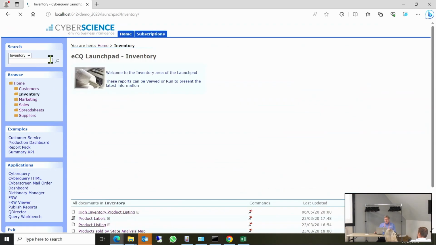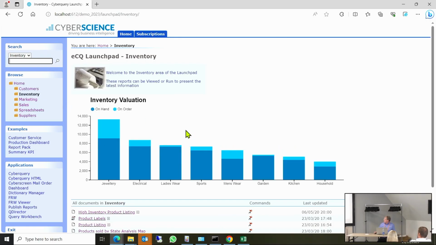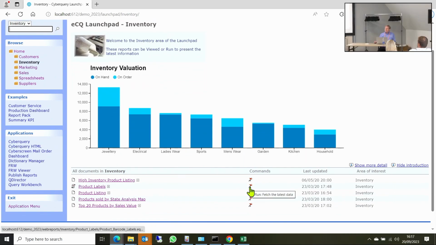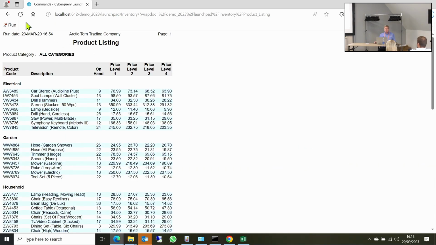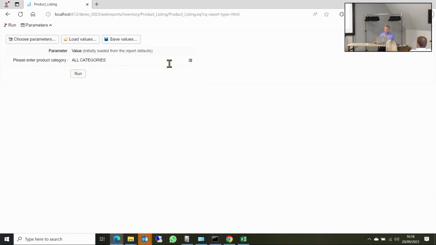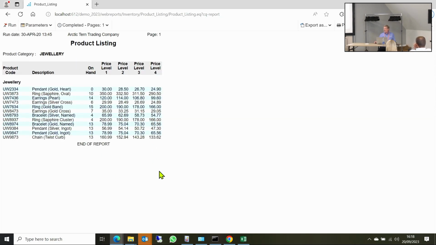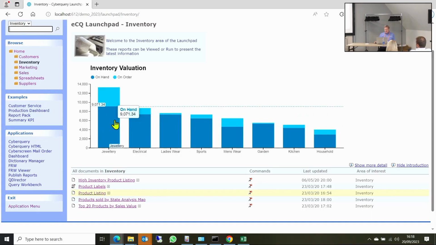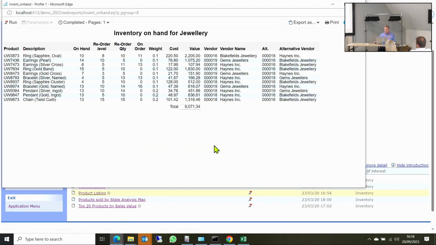The second section on the left-hand side, inventory. These reports have all been published with the ability to run them again. So you can see an example of whenever it was run, but you can run it again. It's got a run button. And in this case, I could just select jewelry and hit run, and then I'd get a report of the jewelry and their current stock levels. Okay. So here's another type of hyperlink which pops up a new window to run the query in.